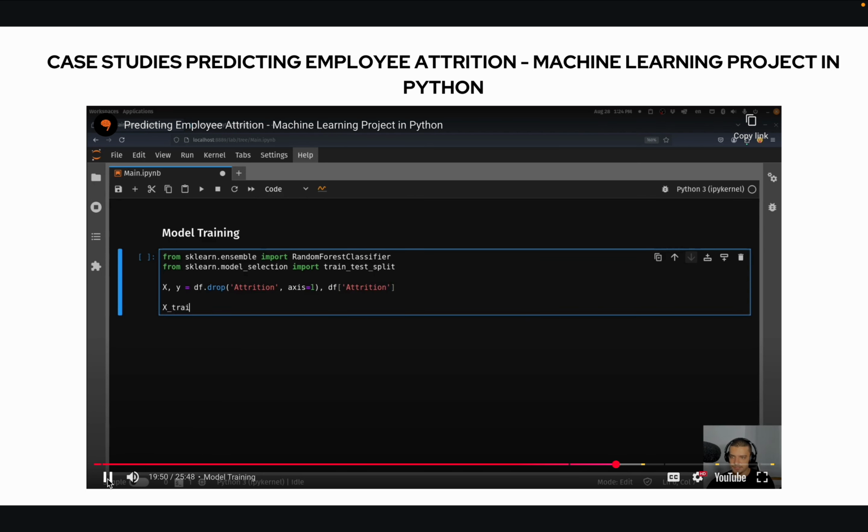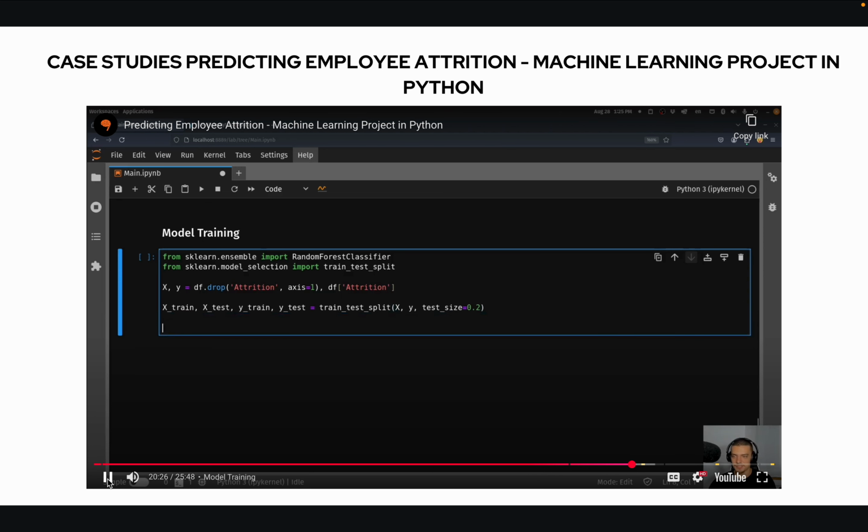Then we want to split it into training and testing data. X_train, X_test, Y_train, Y_test is going to be equal to train_test_split. And then X, Y, and the test size is 0.2. Now for reproducibility, you could specify a random state, so a seed. In this case, you would always get the same result. The problem is a lot of people like to deliberately pick seeds or random states when they initialize a split or when they initialize a random forest, and then they can artificially get a good result because they choose a seed where they get a high accuracy. I don't want to do that, so I'm going to leave it up to randomness here.